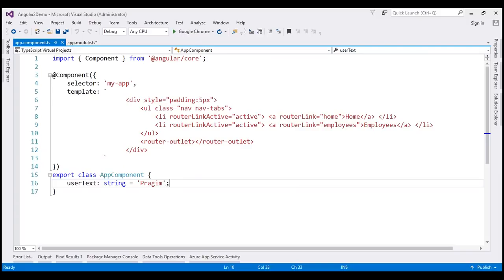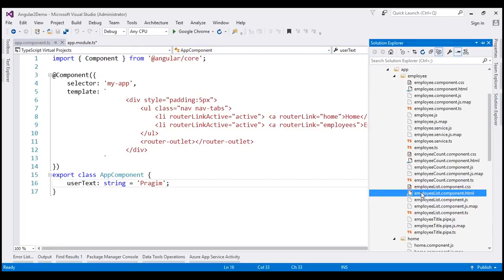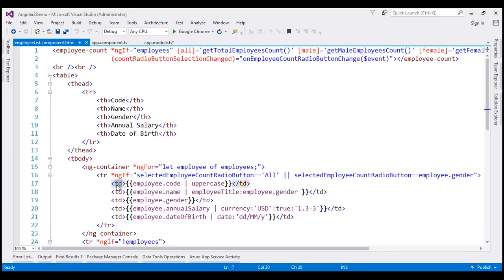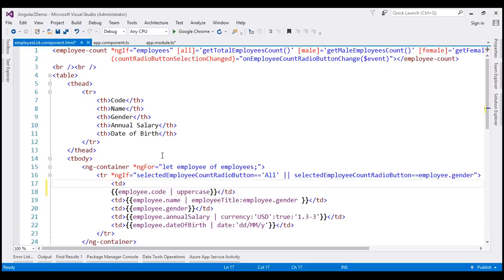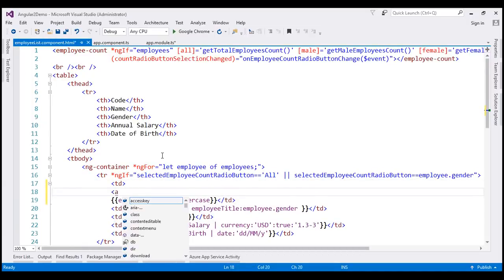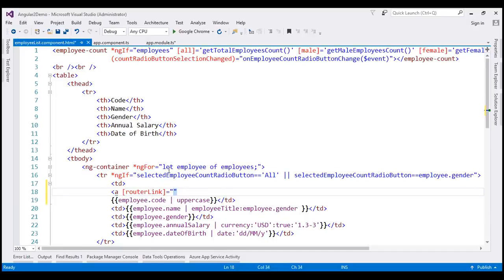So now let's use the routerLink directive to bind to the route that we have created with the employee code parameter. So within our EmployeeListComponent HTML file, here is the TD that displays employee code. Now we want to turn the employee code into a clickable hyperlink. So let's use an anchor element here, and then let's use our routerLink directive. We know we are going to bind this to a property, so let's use a pair of square brackets to denote property binding, and in this case we are binding it to a link parameters array. So to denote an array, we use a pair of square brackets, and the first element of the array is the path of the route to the destination component.